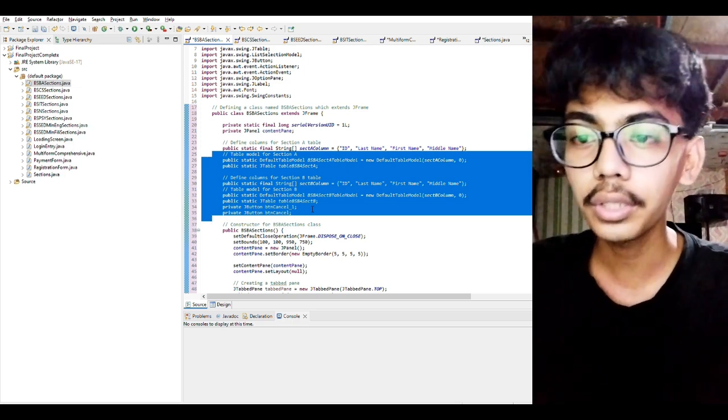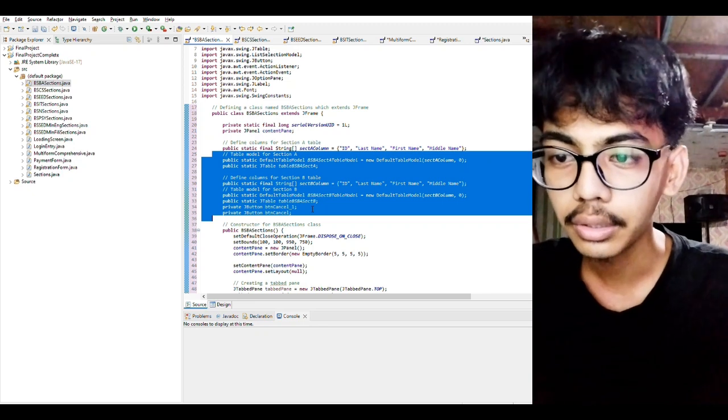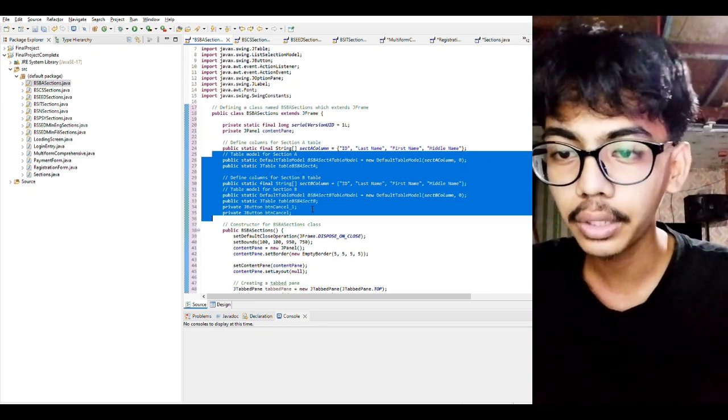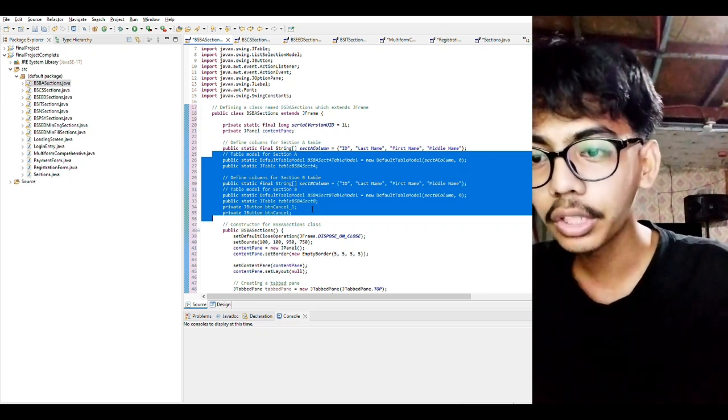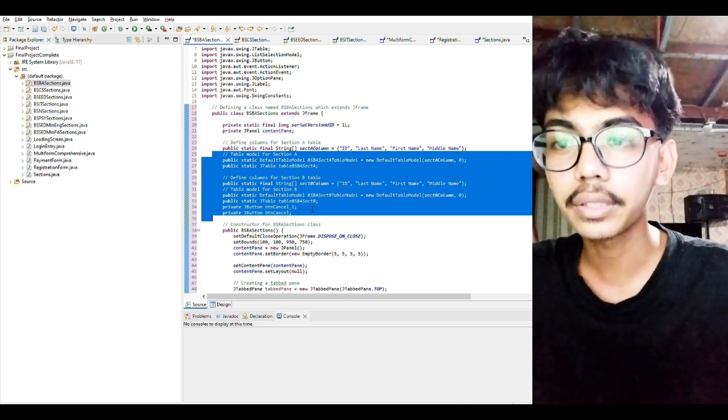BSBA section A and BSBA section B table model. This table model is for managing the data displayed in the tables.